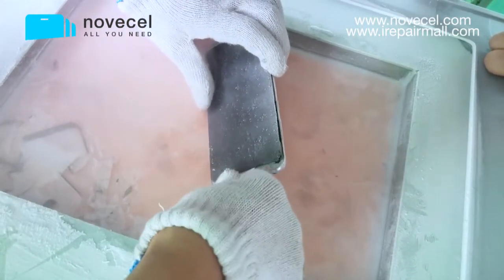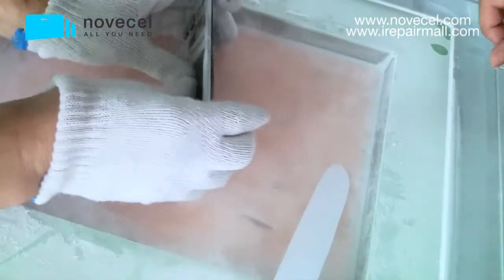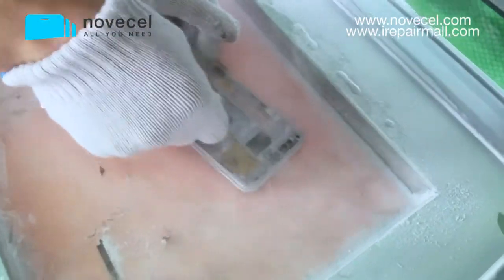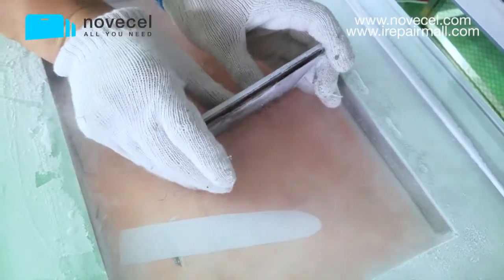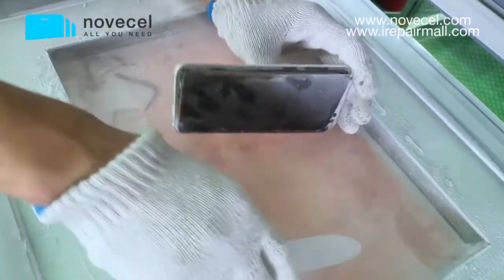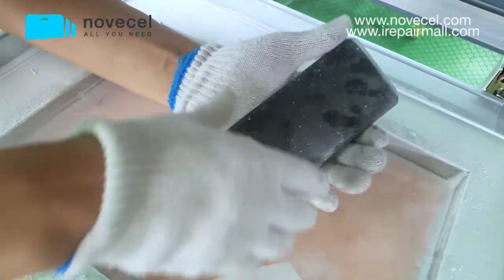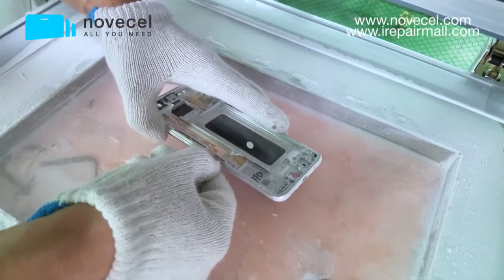My temperature is minus 180. Sometimes when it's 190, it will just come off in a few seconds. We made so many videos, so this is not the only one. But sometimes you saw in a video, it's very easy. It just came off so easily. It's because of the temperature. So the temperature is minus 190. So you can imagine that in that extreme cold, you can easily take that screen off from the frame.